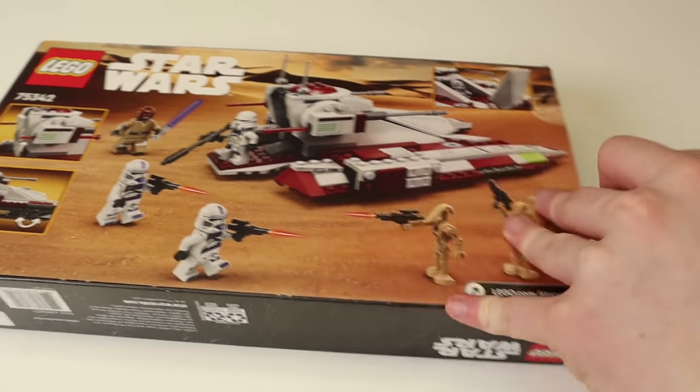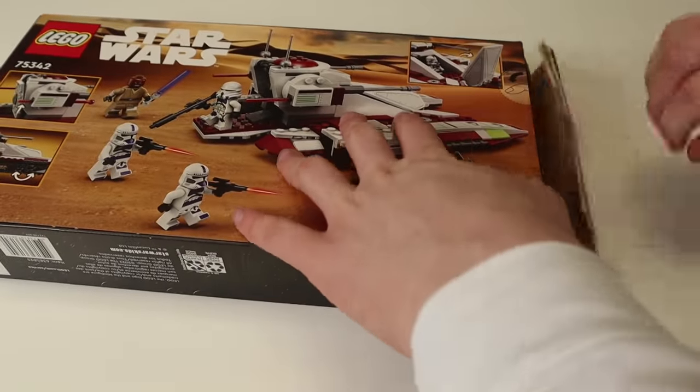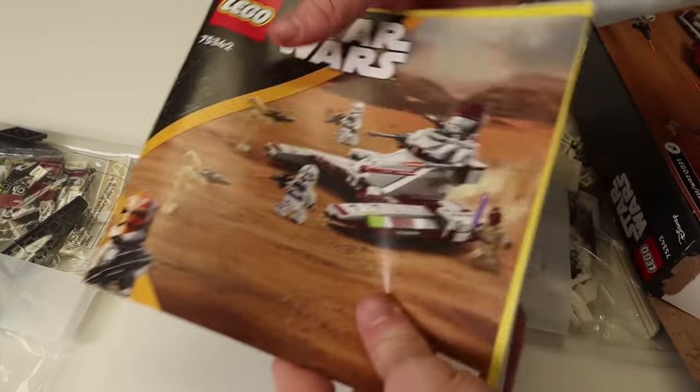Now, once opening the box, you do stick a razor here so you don't have to use the push tabs. And then you can basically just pull this open and unbox. You get all of your bricks. I believe you get two one bags. And then you also do get the instruction manual.